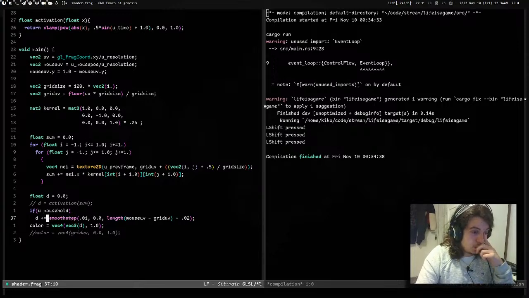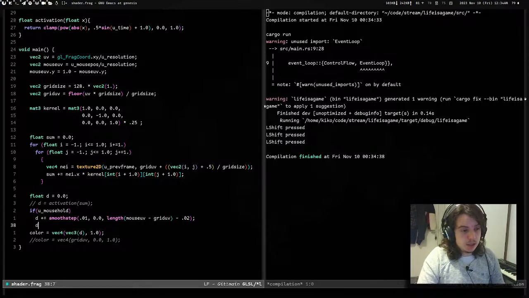So here we basically want to add the D, and then basically have like a clamp D in between 0 and 1. And that will give us actually additive blending.